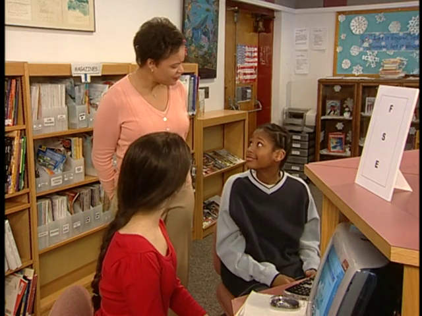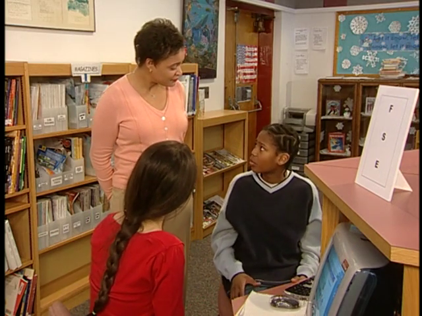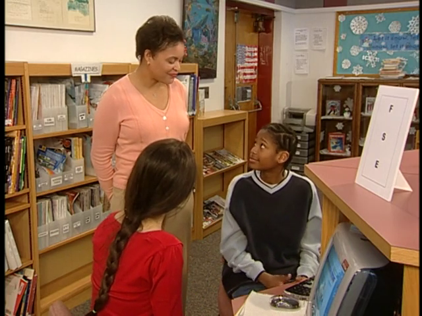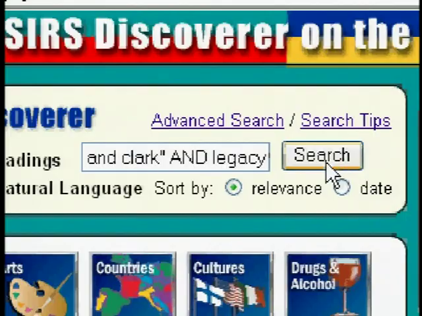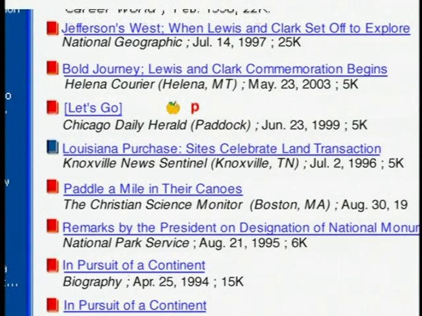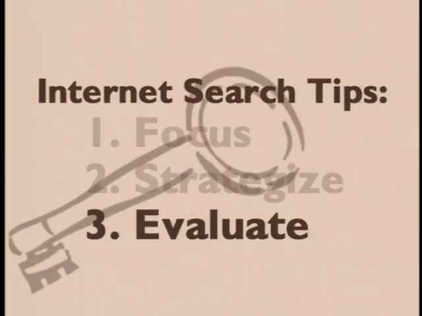Good word. Well, I looked it up in the dictionary, and it means what they're famous for or what they left us today. You've got some great strategizing going on here, Casey. Let's see where it leads. Whoa, I got backlinks from magazines and newspapers. That's pretty cool. Now that you've got some results, you're on to the next searching tip, evaluating.